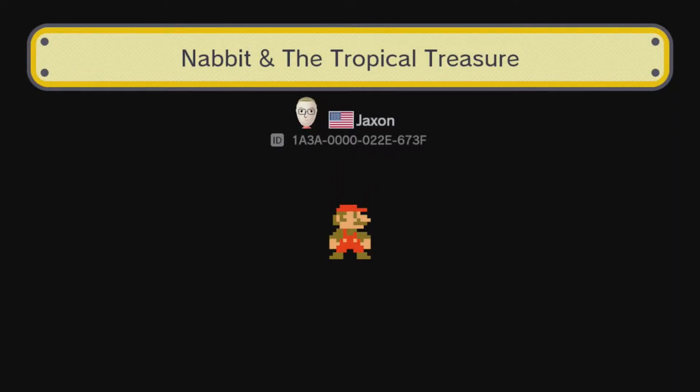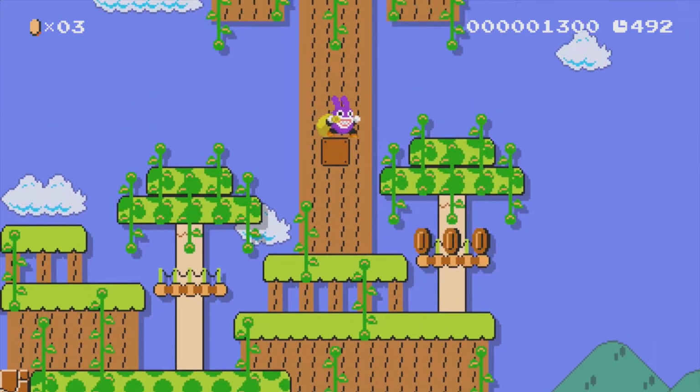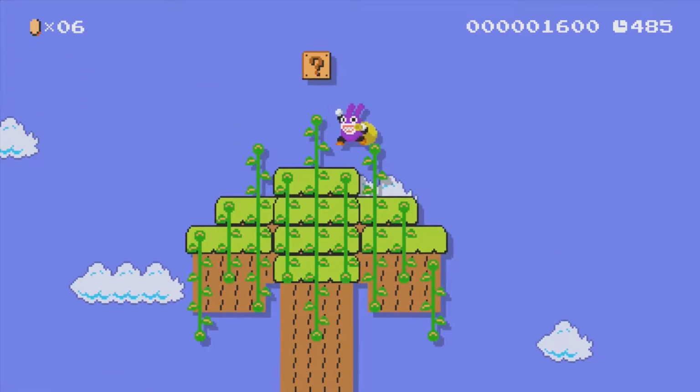All right, what do we have here? By Jackson. All right, let's see what we have. Oh, I like the design so far. Definitely making it look tropical. A lot of vines everywhere. There's Nabbit. Yeah, it looks like something's up here. Let's try and see what it looks like.